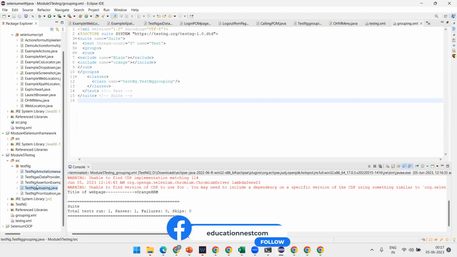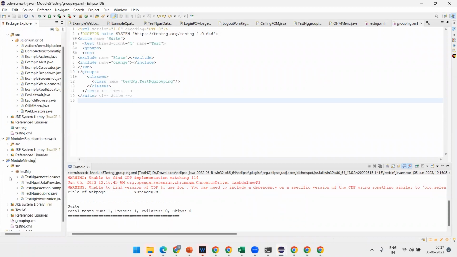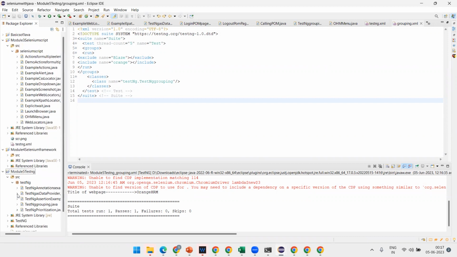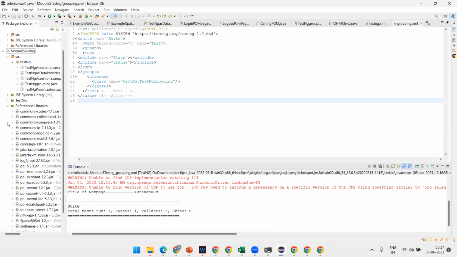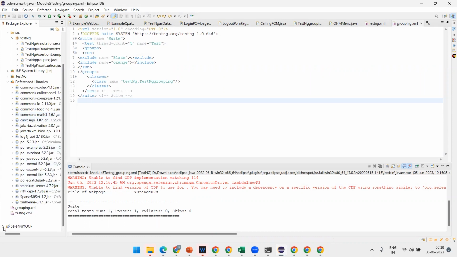Now one more thing, you can check the output for that. I'm just minimizing everything so that you can understand. There is a folder named test output.